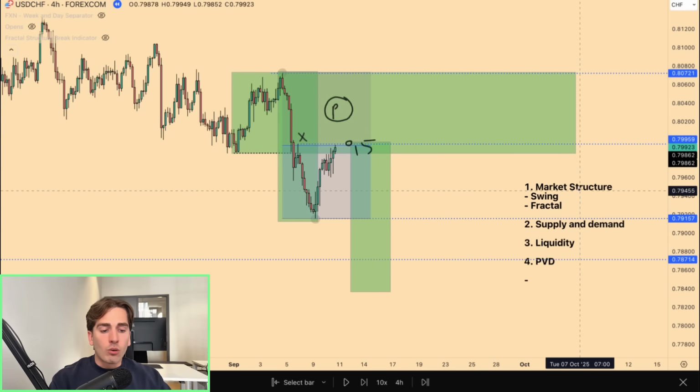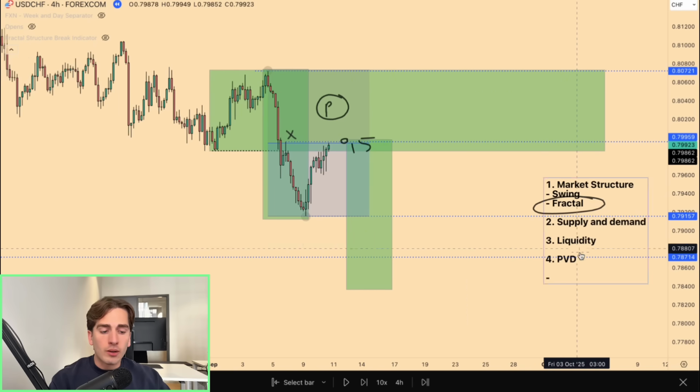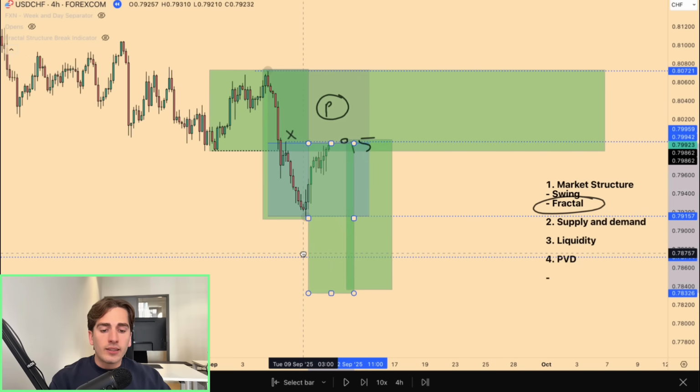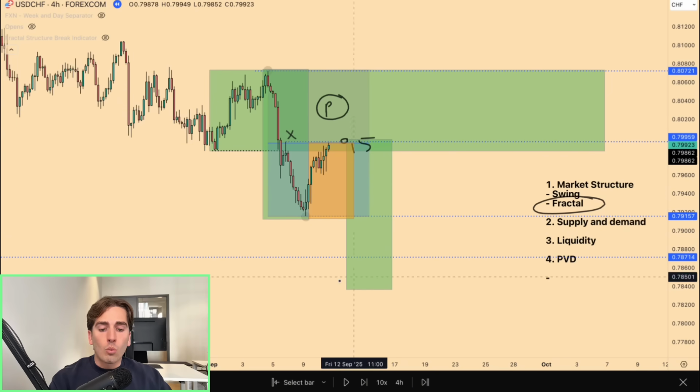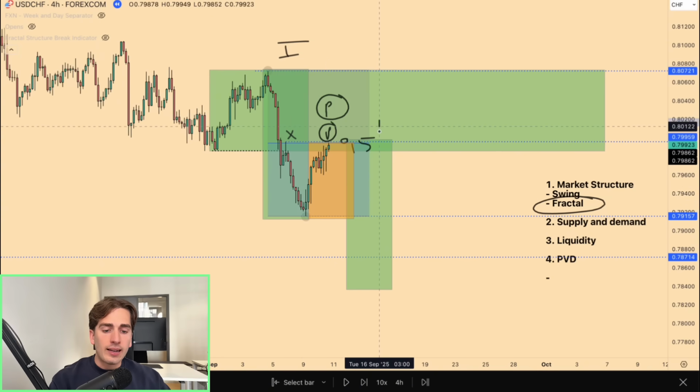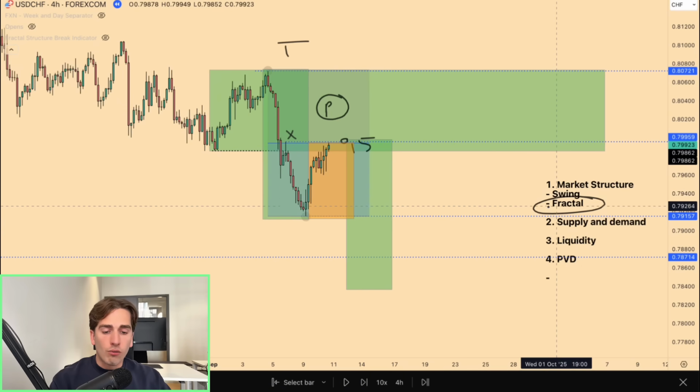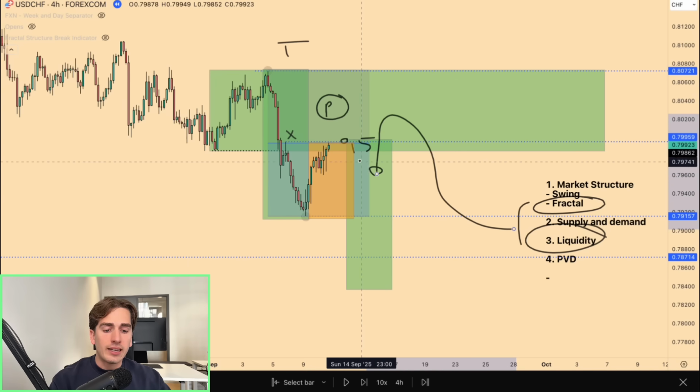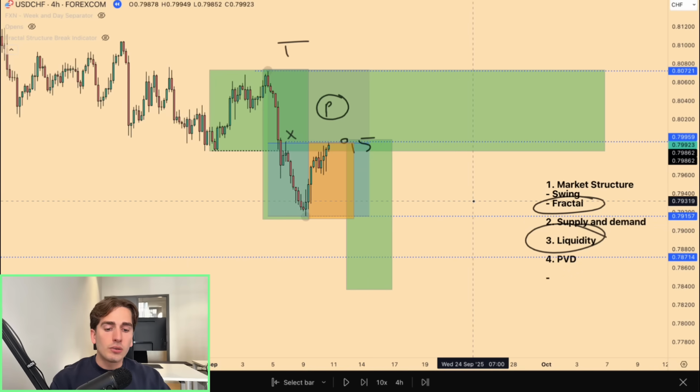So what we have again are all 4 confluences except for the fractal structure, which is now our confirmation that we're looking for to understand that the overall pullback phase again, so this orange zone here, is over. Because when do we understand that the overall pullback is over and that we're now ready to go into the next impulsive phase? Because again, we have the I here, the impulse, the P of pullback, and now we're looking for the next impulsive phase. Again, I phase, we want to see the fractal confirmation together with liquidity. These two things help us understand that the next impulsive phase in towards the downside is ready to commence.